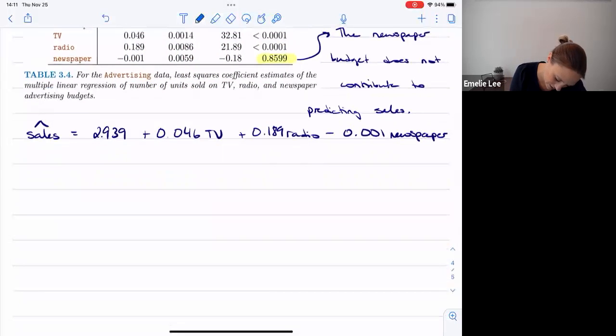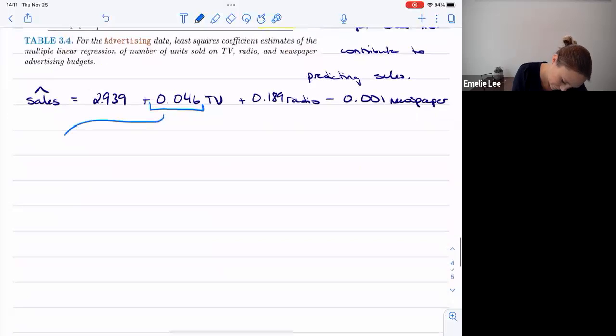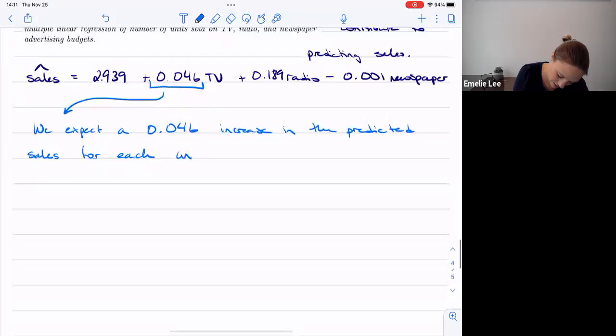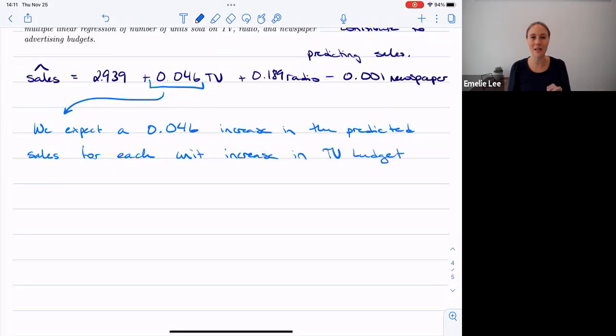So to interpret this, for example, we expect a 0.046 increase in the predicted sales for each unit increase in TV budget, which I think was in thousands, right? And so that would be a $1,000 increase in the TV budget.